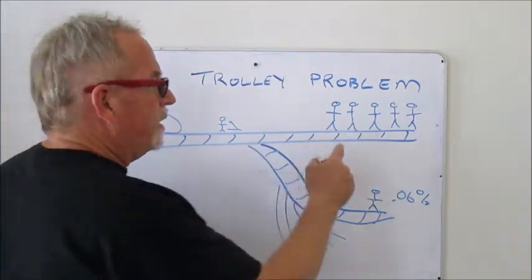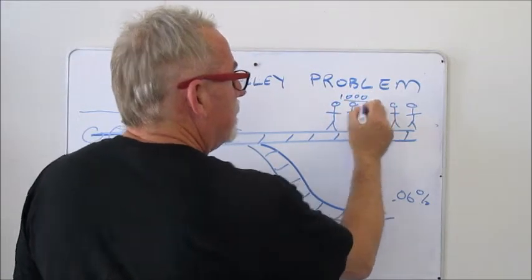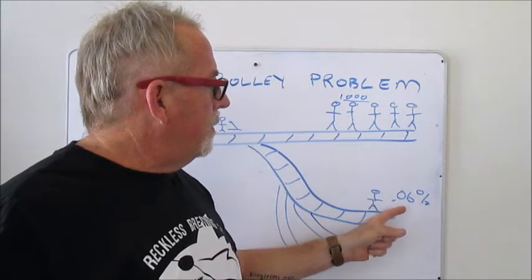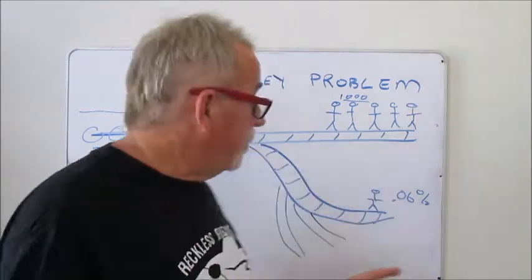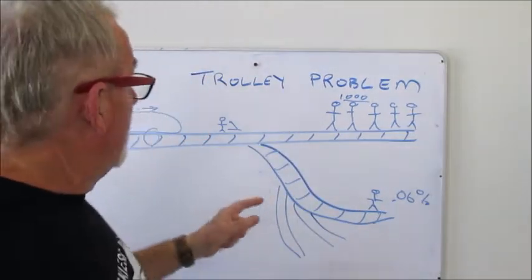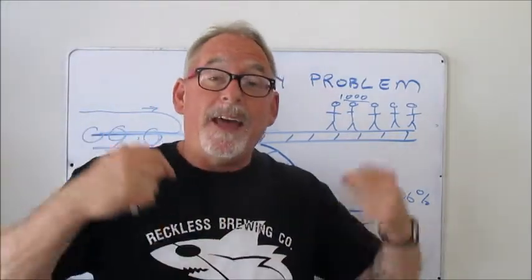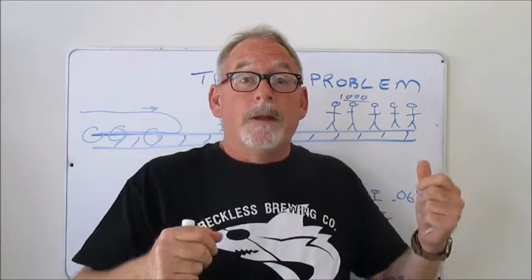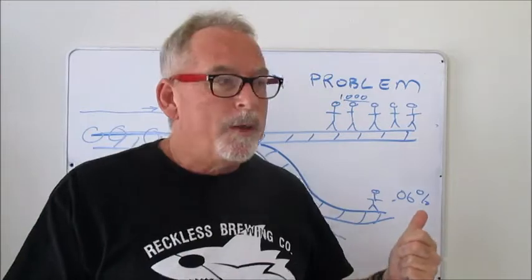Well, but what if instead of 5 people, what if it's 1,000 people? Save 1,000 people for a small risk of killing somebody else. Furthermore, what if this guy wants you to do it? What if this guy's like, hey, I understand the situation, calls me up on a phone and says, hey, Dave, please pull the switch because I will take that responsibility. I will take that risk to save those people. I want to do it. I think I would pull that switch, but would the government do it?